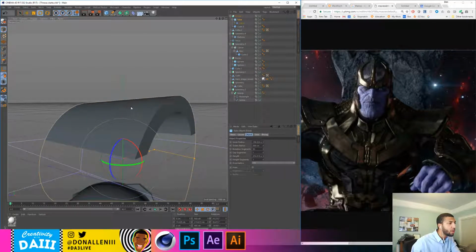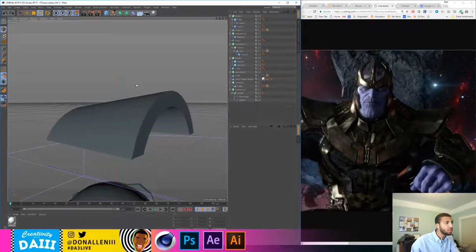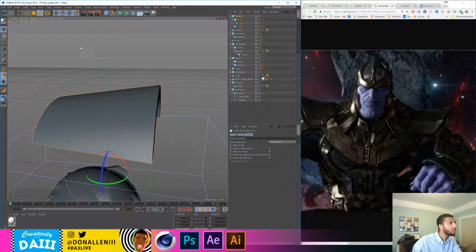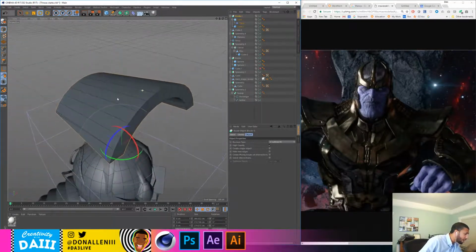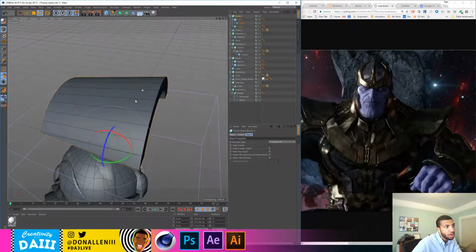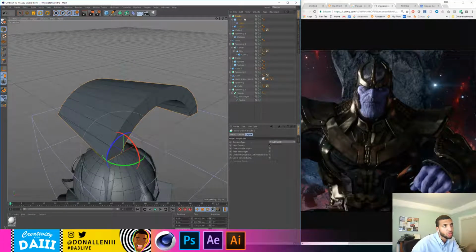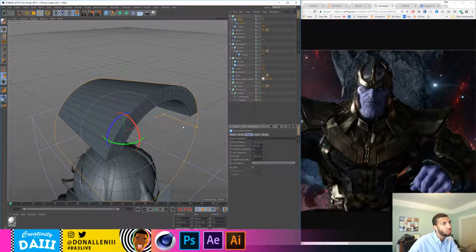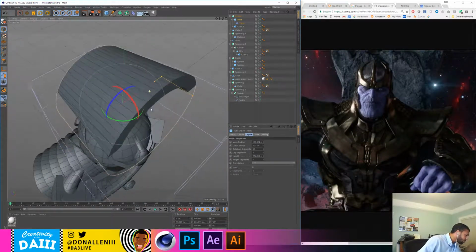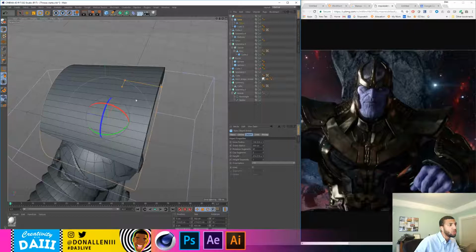Next, I'm going to display my lines, my Gouraud shading lines. So if we go to display our quick shade, we can see how many polygons are being used to make that shape. I actually want to increase that number, so we're going to go to our tube and increase the rotational segments quite a bit, and we'll increase the cap segments a little bit, not too much, just double. Okay, cool. Next what we're going to do is subdivide our polygons.